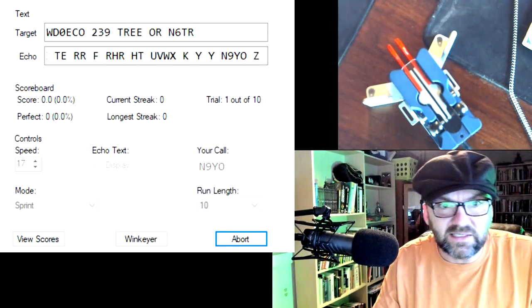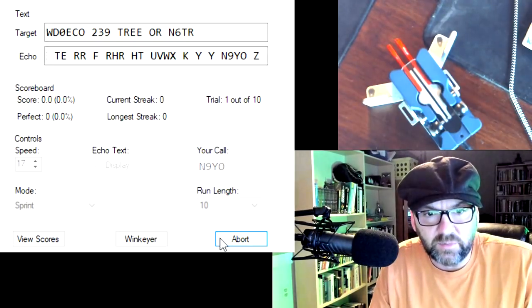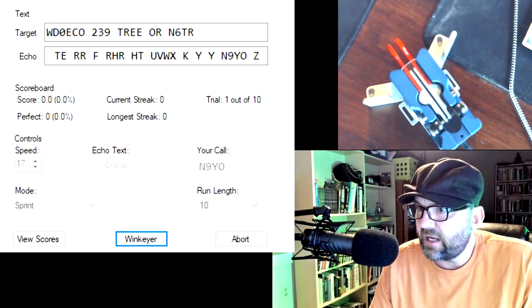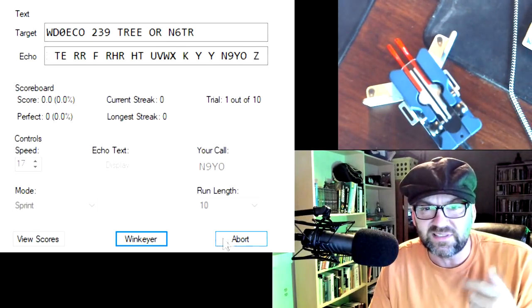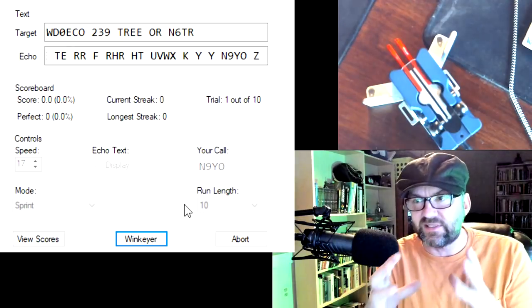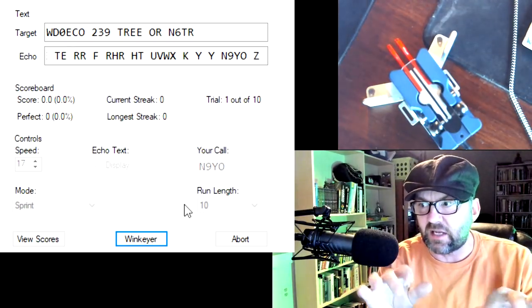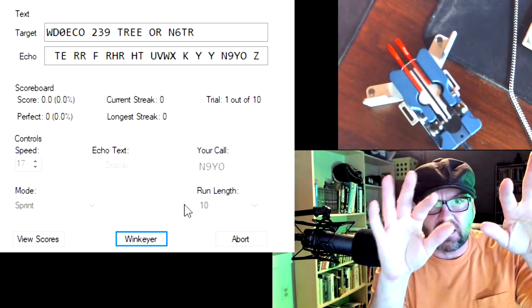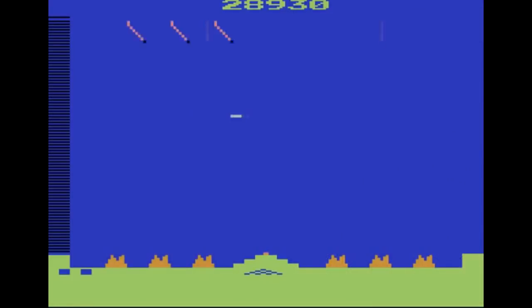Okay, so back to Iambic Master. I just wanted to talk a little bit. You can't see it, but if you hit that WinKeyer button, I have just this window displaying. It has more settings. This game is pretty simple. What I was saying was I wish there was a game. I used to have this typing game when I was in college, and the letters would fall from the sky, kind of like Missile Command.